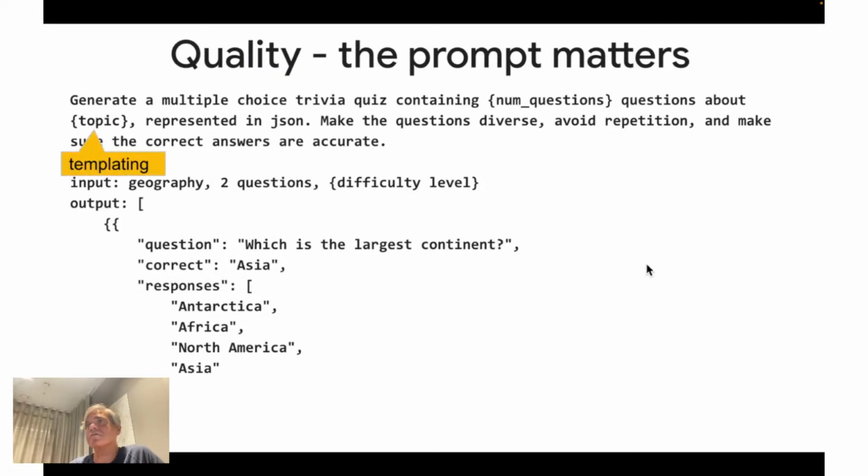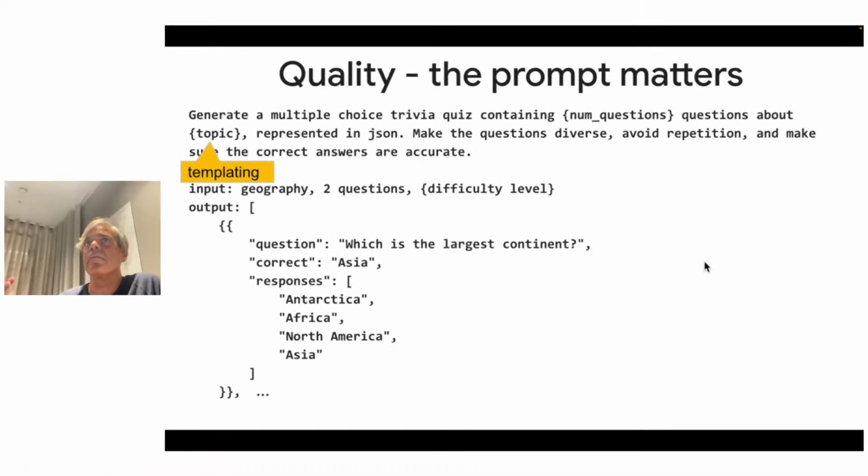And there's a whole school of thought nowadays on prompt engineering, but some of the key learnings that I came across was, first of all, templating was really helpful. So I constructed a prompt that works very well in general for any quiz, and then I can just replace the topic with the user supplied topic name, the number of questions, the level of difficulty, etc. And so it's sort of like a cookie cutter prompt, and I just plug in the specifics that the user wants.